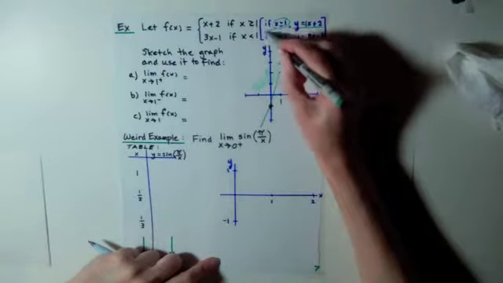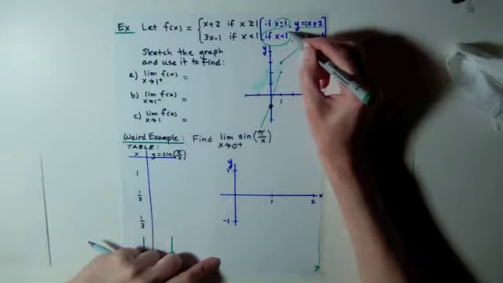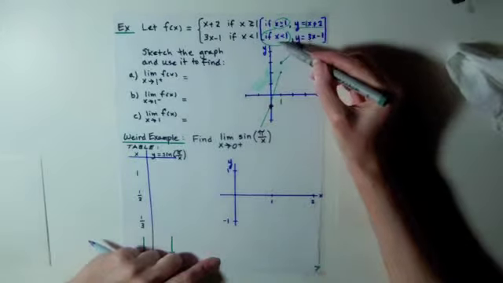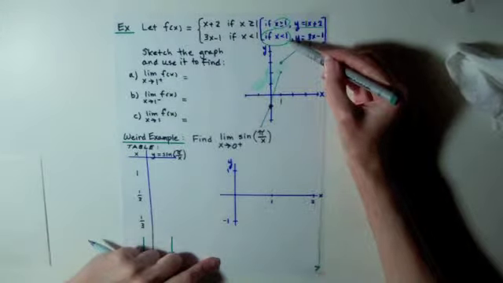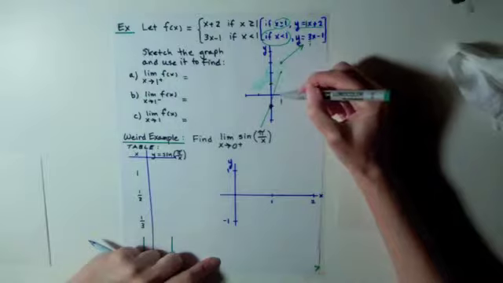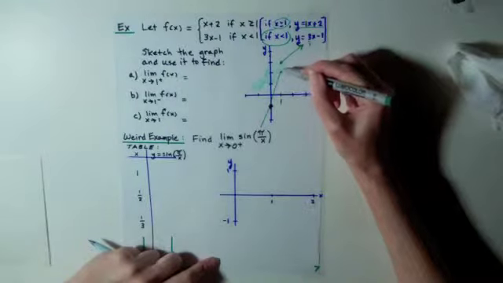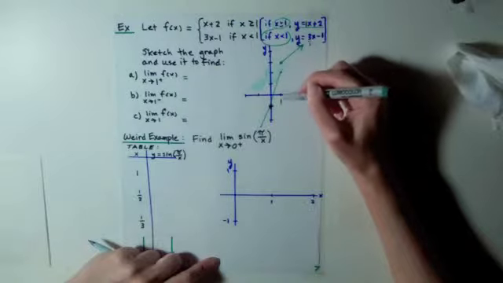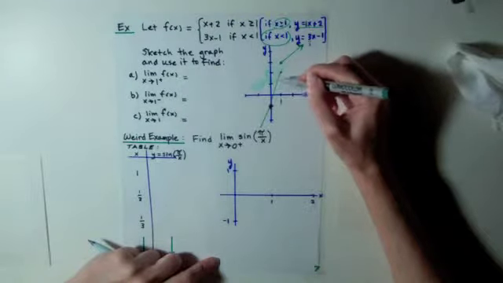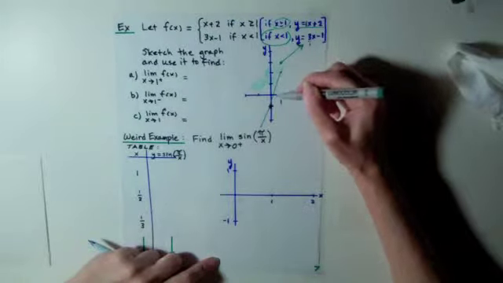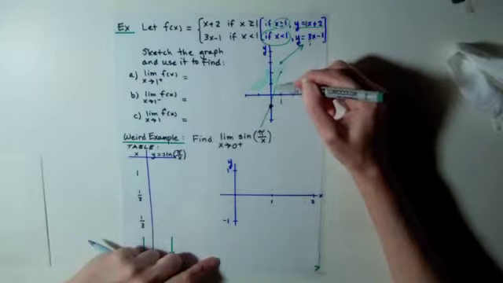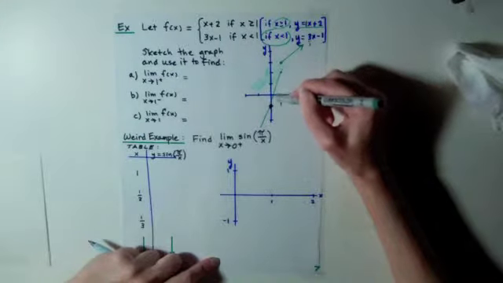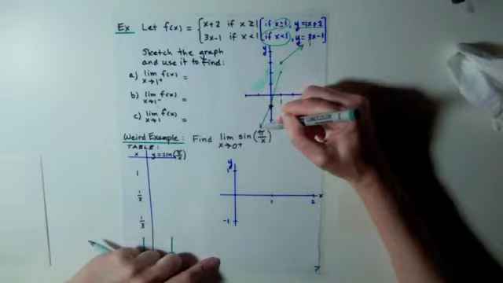But remember that we only want the portion of the line that consists of points where the input value is less than 1. So I only want to consider the parts of this line that would have x less than 1. And if I choose x slightly less than 1, I would get this point on the line, and that would correspond to all these points that are on the left half of this line.